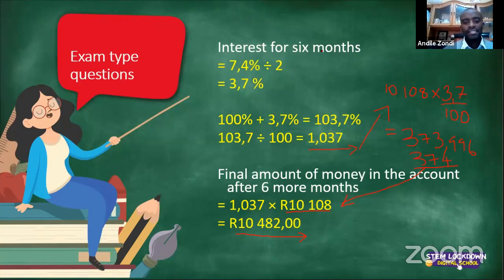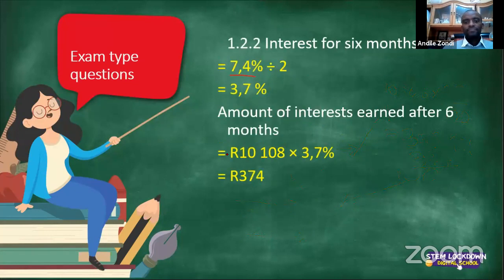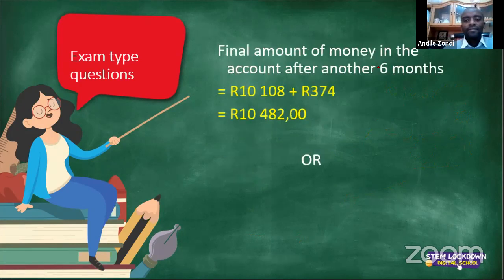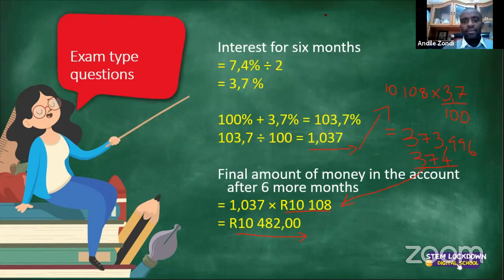I think this Lena is talking about this question here. Question 2. Let's go back. I only have a couple of minutes left. Let me go back. Oh, this question here. Yes, in fact, you can actually calculate interest for the whole year, and then divide by 2. So that is correct. Okay, that's well done. Good thinking. Then add that interest to your initial amount. Then you would have gotten the same answer. Okay, well done.